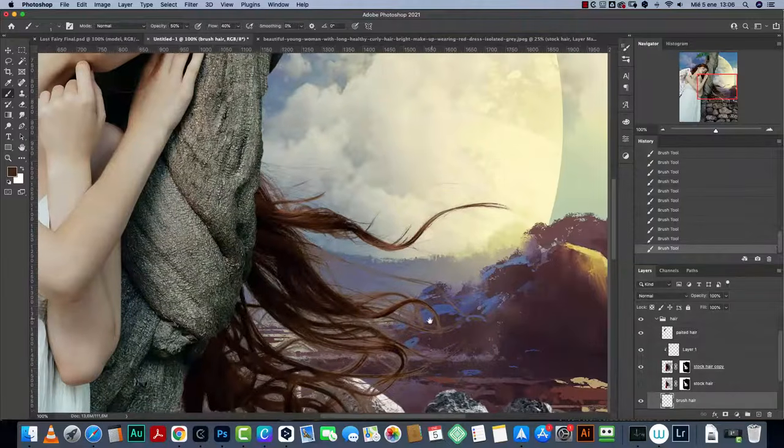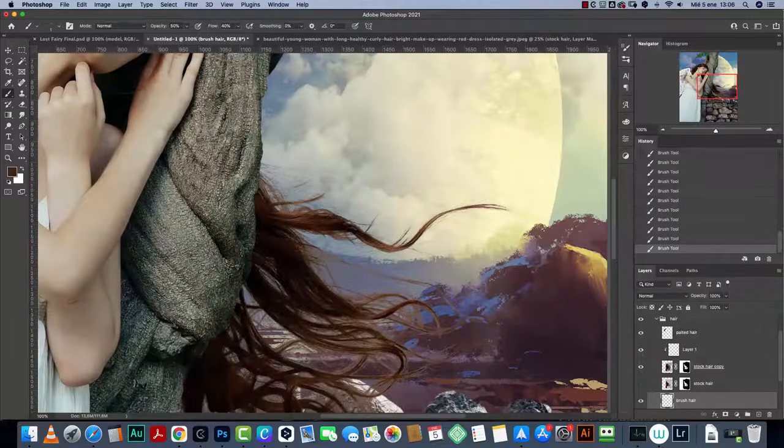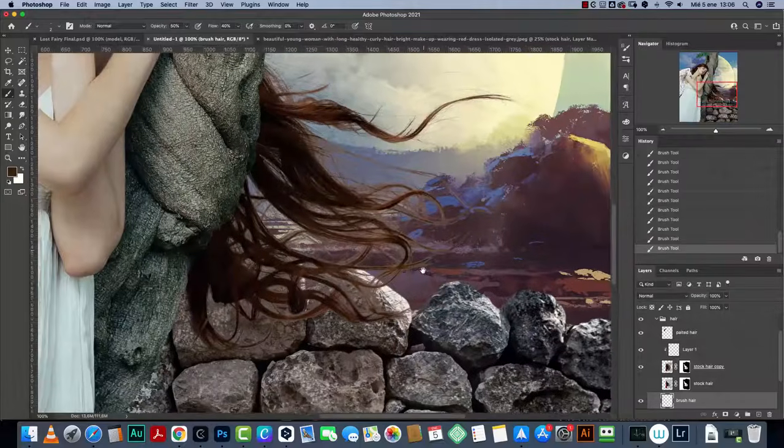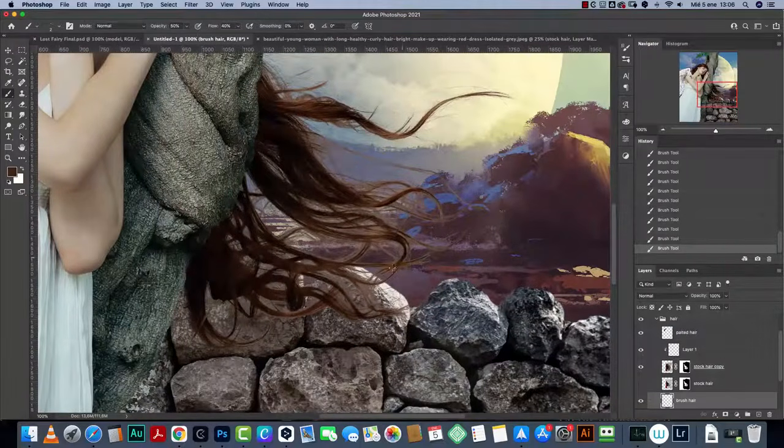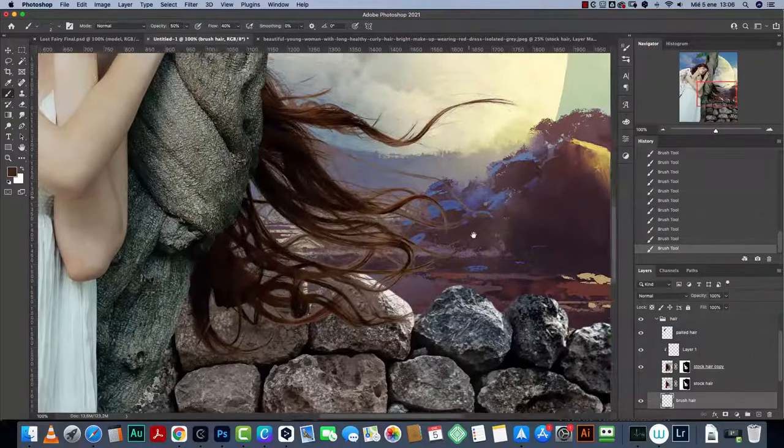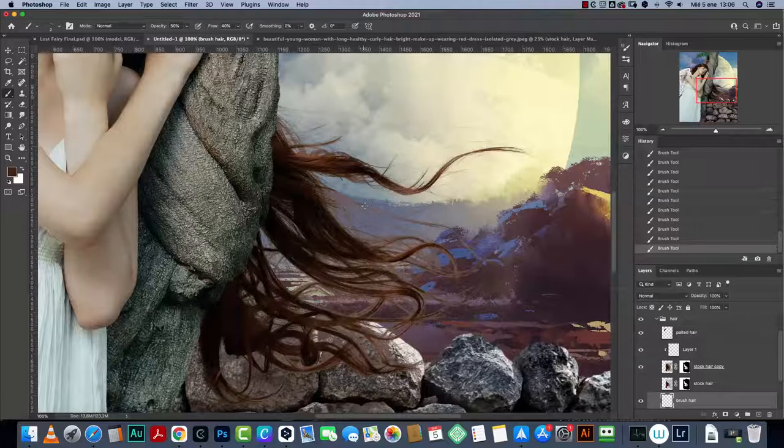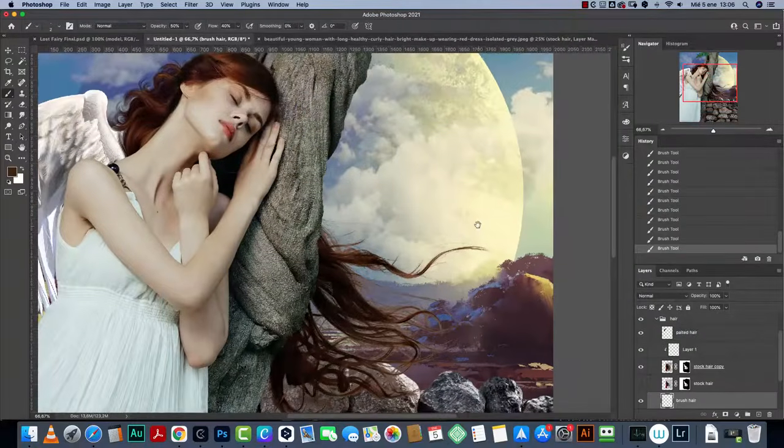Let me just really quickly add a few ones here just so you can see how it looks before and after. I pretty much always do this when I work with hair, so I kind of got used to it. Using a graphics tablet helps you tremendously here. And you can use a cheap one. You don't have to spend hundreds of dollars on one. You can buy like a $60 graphics tablet and it will work just fine.